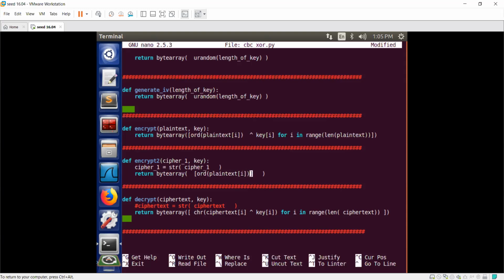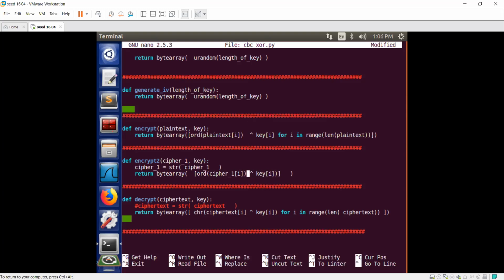Because we don't have plain text in this one. It would be ord of cipher1 i, caret, key here, i. Oh, I forgot to close this. So this should have been here, which means that that doesn't have a parenthesis.